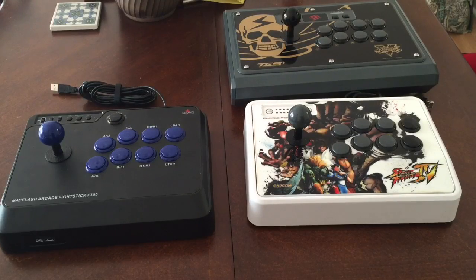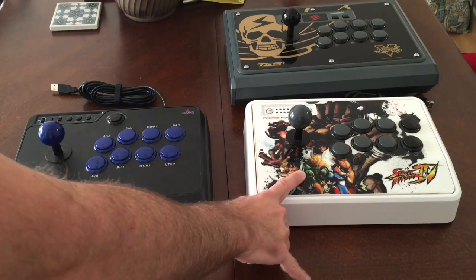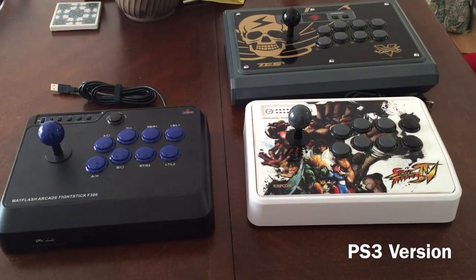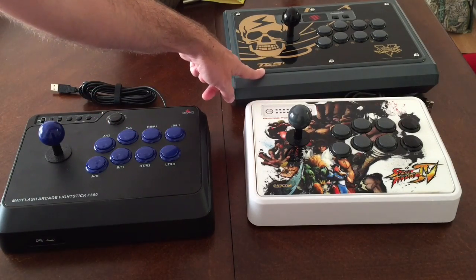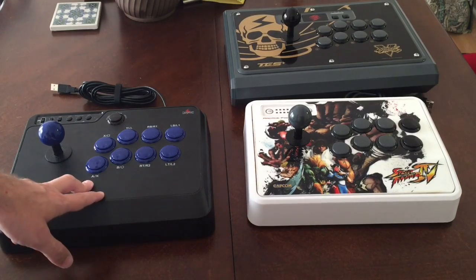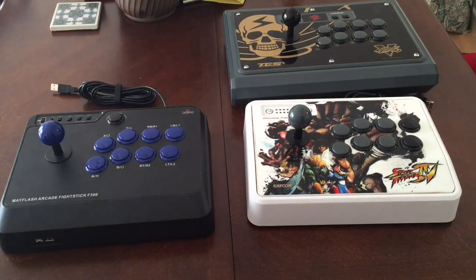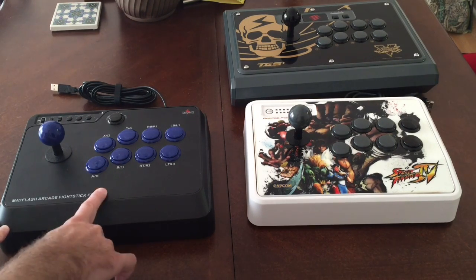Okay, so doing a comparison among the Mayflash F300, the Madcatz Fightstick Standard Edition that came out when Street Fighter 4 came out, and the more recent Tournament Edition S Plus that came out when Street Fighter 5 came out. So I'm going to concentrate on this and just tell you how it sort of compares to the other two controllers. This is a good controller. For the price, it is excellent.